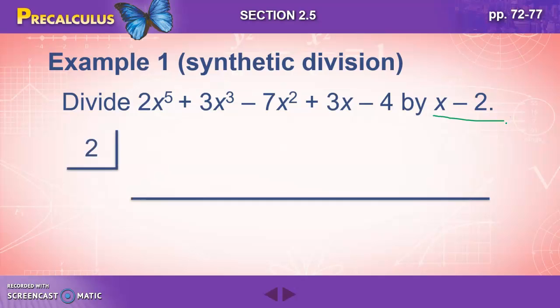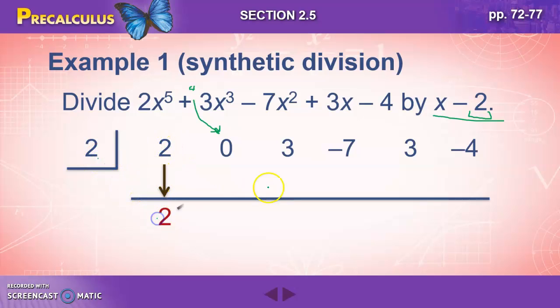So what we do is we put our number there, 2, and we take the coefficients of all of our variable terms. Because we don't have a fourth term here, an x to the 4th, we do have to put a 0 as a placeholder in there. Then our cubed term, our squared term, our x to the 1st degree term, and our constant term. And then we follow the rules. We bring down our first number, and we know that 2 times 2 is 4.